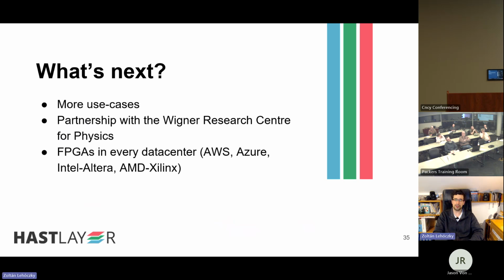We also can engage in a partnership with the Wigner Research Center for Physics, which is a leading scientific institution in the EU, and they test Hastlayer with scientific computations. Because, of course, when it comes to physics, and especially particle physics, there's a lot of number crunching.